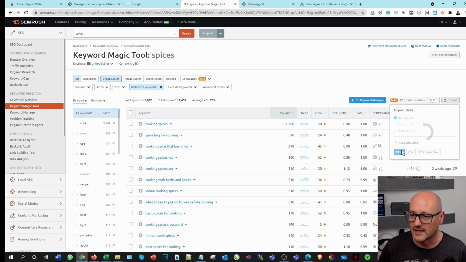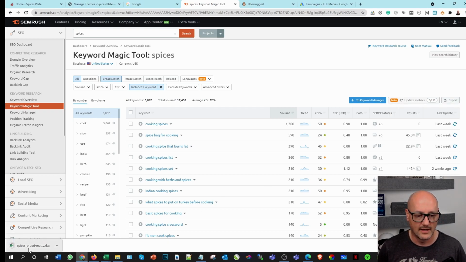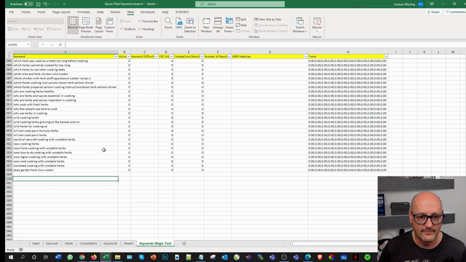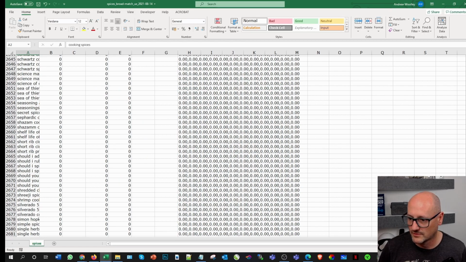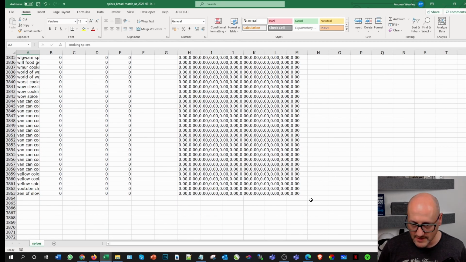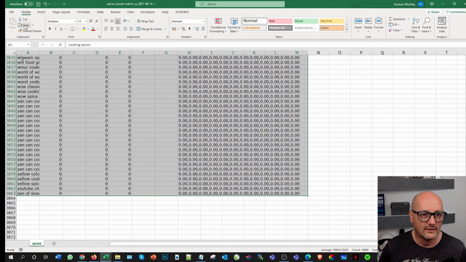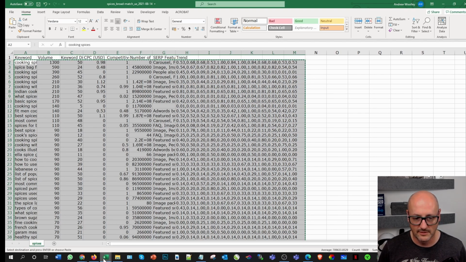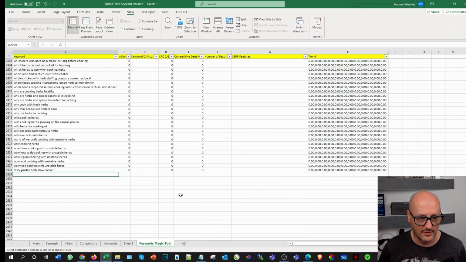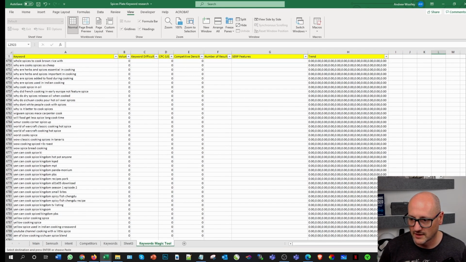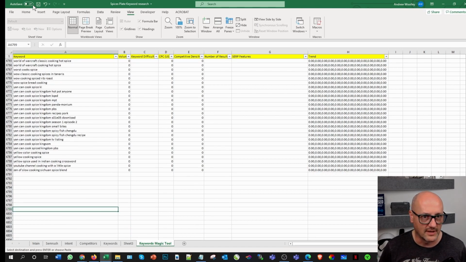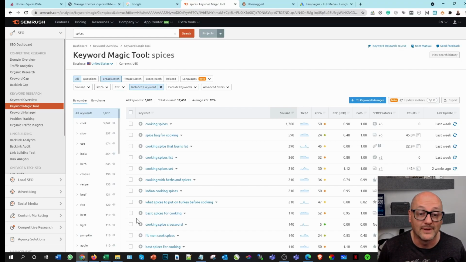3,862. Let's export that again and double click it. And there it is. Select the first column, come all the way down to the bottom one, hold down the shift, click again, copy, come across into the first file, and let's drop that in there. Perfect. And keep coming down. And this is where normally when I do this, I could be in the hundreds of thousands of keywords. It depends on what topic you're in, but that's kind of where I would expect to be.